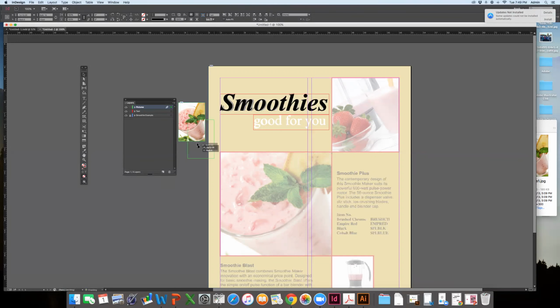Now, it places a lot smaller than the picture on my example, so I'm going to need to do a little resizing. So what we're going to do is I'm going to drag it and lock it into place. Wait for my guides. Did you see that guide turn on, that green guide right there? I'm going to line it up. I'm going to grab the box and stretch it until it lines up perfectly. Pull this here.